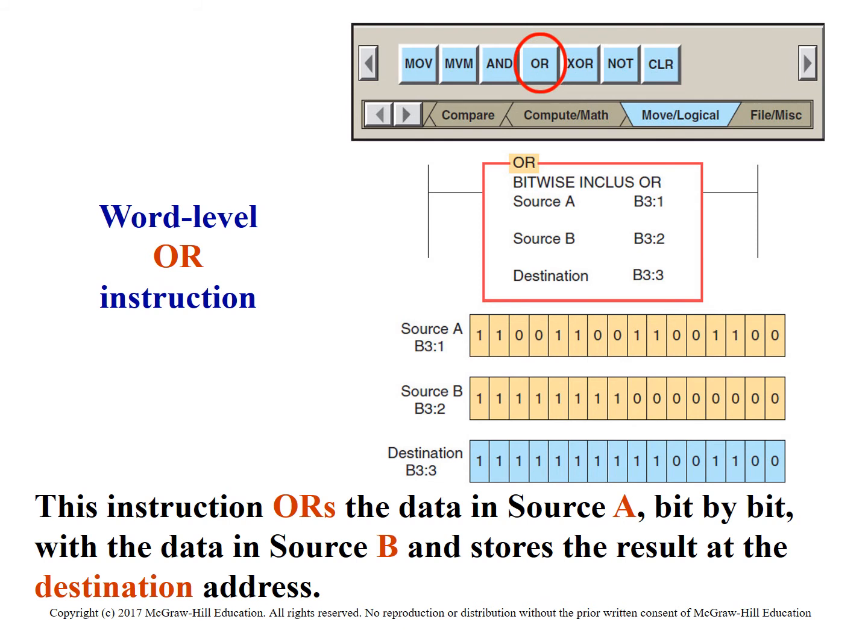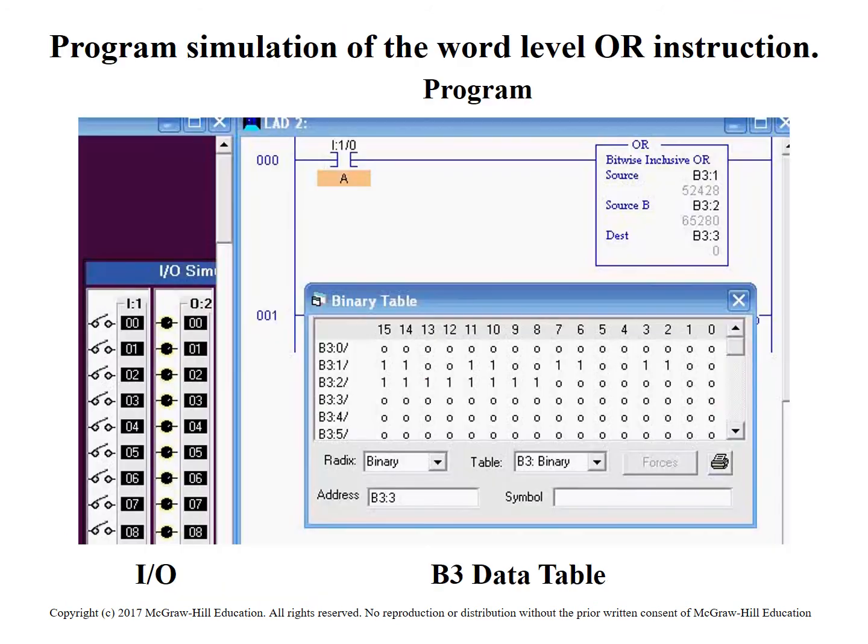So now the OR statement. Just like the AND, only one bit at a time. So 0 or 0 equals 0, right? A 1 or 0 equals a 1. 1 or 0 is a 1. You can see all these ones. These are either 1, 1 or 1, 0 all the way to this point. And then I got two more ones there. So yeah, we're in good shape. That should look pretty good for us.